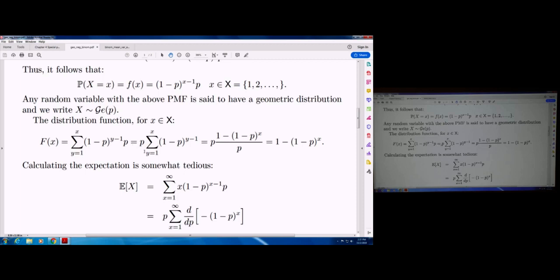So then I have p times the sum, y from 1 to x, of (1 minus p) to the power y minus 1. Now, to compute a sum of this type, there is a standard formula, which is called the geometric sum. Hopefully you have heard of the geometric sum. If you have not, let me know, and I will write down a small note which states the formula explicitly. But if you do, there's an explicit algebraic expression for this thing.